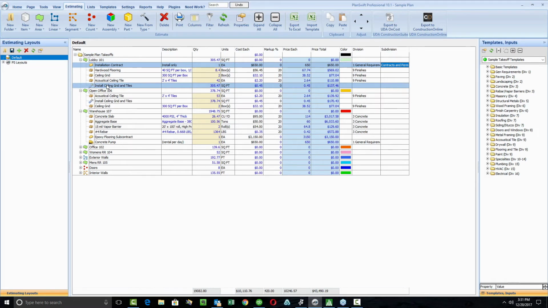This is an excellent way to organize your estimates, maybe by rooms or by pages in the takeoff if you're doing the PDF here. It just helps group this information in a way that makes a lot more sense for companies that are doing multiple buildings or multiple units, or maybe even remodeling projects.